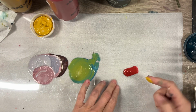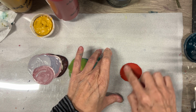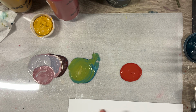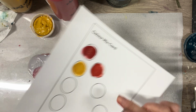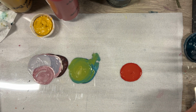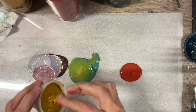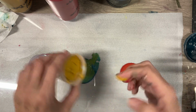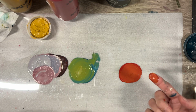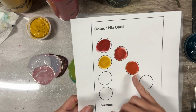Now this isn't a super bright yellow, so you can see that it's taking it a little bit more into those terracotta lines, right? So if we're looking at roughly 50-50, it takes us into a little bit more of that brick red sort of color. You can see that it's oranging out that original red. So if we add a little bit more of that yellow, that's more on my finger than I wanted, we're going to lighten that even more so that we take it into almost like that sunset orange kind of look. See, we're moving into that kind of look.